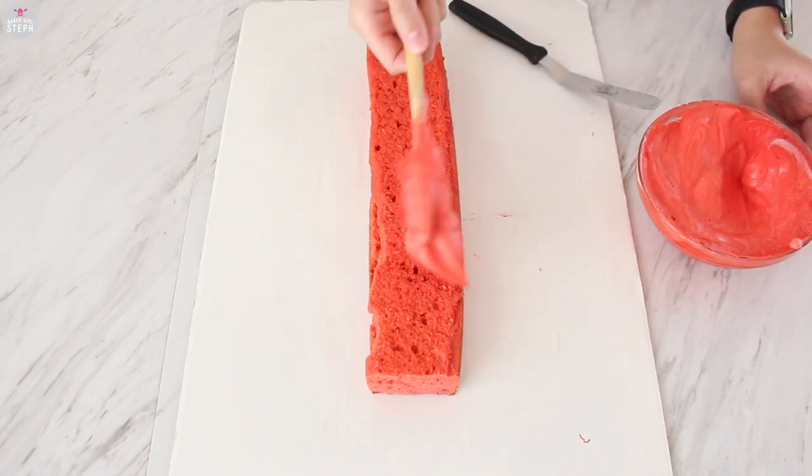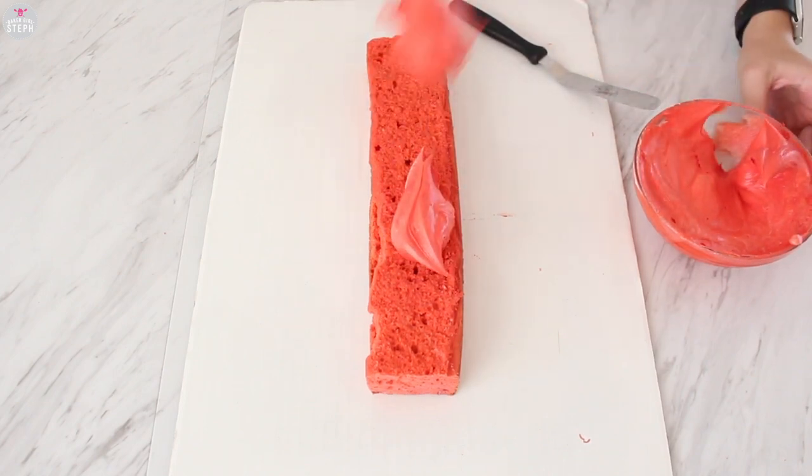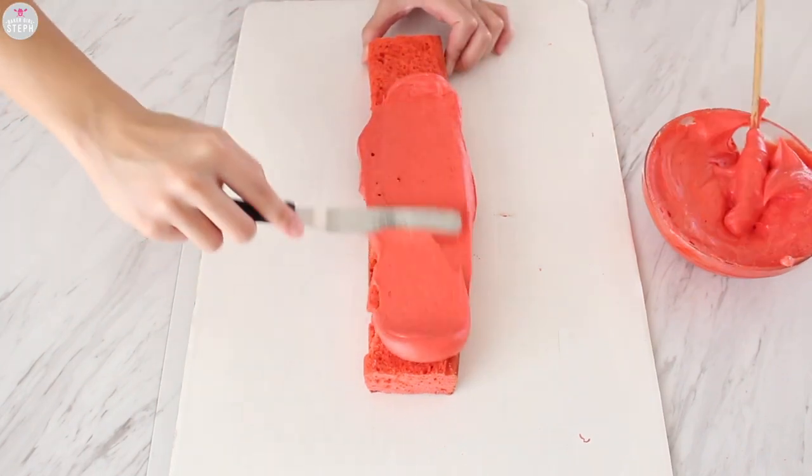Once the cake has chilled and I leveled it, I'm going to be putting that red frosting on there to give it a crumb coat. Just evenly spread it out.